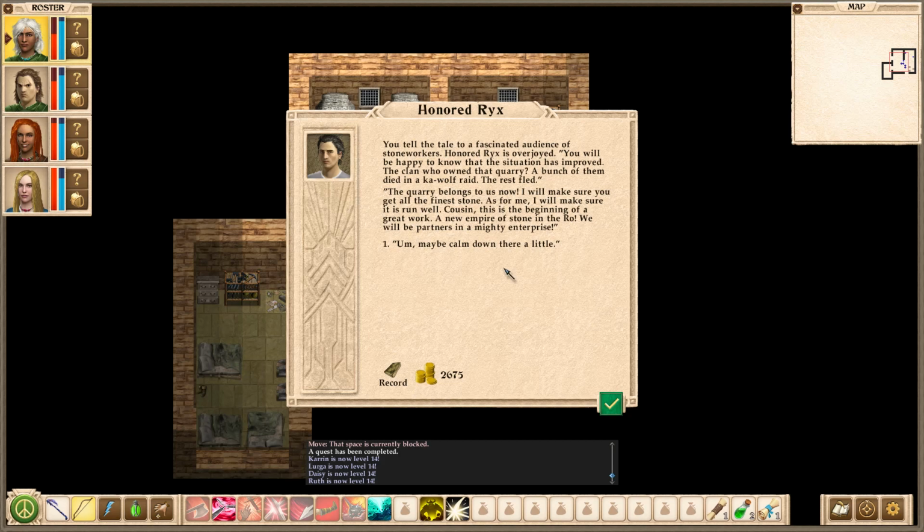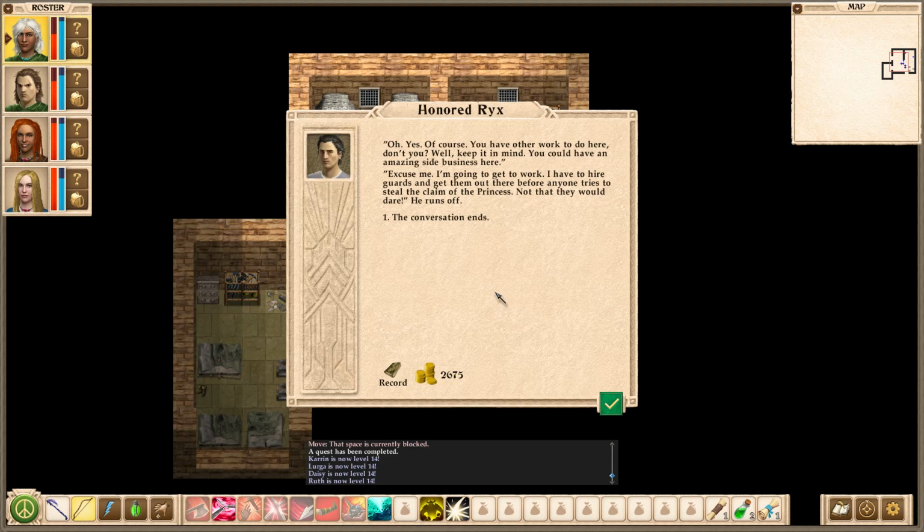This is the beginning of a great work, a new empire of stone in the Row. We will be partners in a mighty enterprise. Yeah, I forgot. He's supposed to be like a distant cousin of mine. So, maybe calm down a little? Oh, yes, of course. You have other work to do here, don't you? Well, keep it in mind. You could have an amazing side business here.